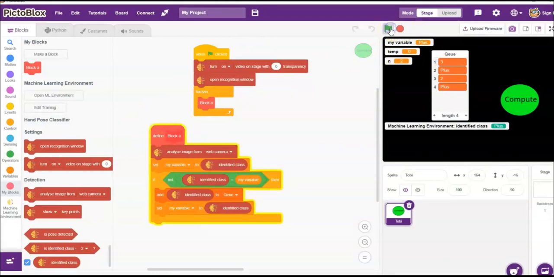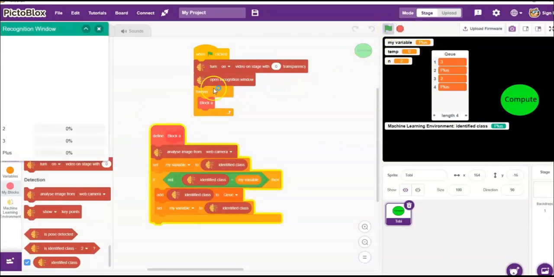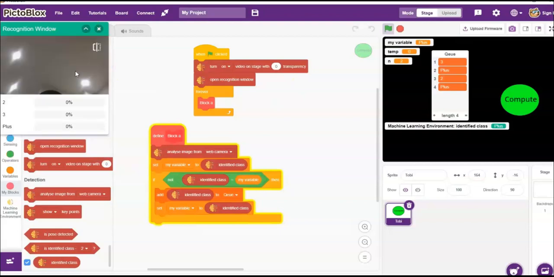We can test it out really quickly by just starting it. When you run it, your webcam should turn on, and you should have a recognition window here, and you should be able to see your hand. Okay, now that we can see this, we can put up 2 fingers, and it'll tell us if it's a 2 or a 3. Right now it's a 3, and it'll add that 3 to the queue, and then when you add 2, it will add 2 to the queue, and so on and so forth.